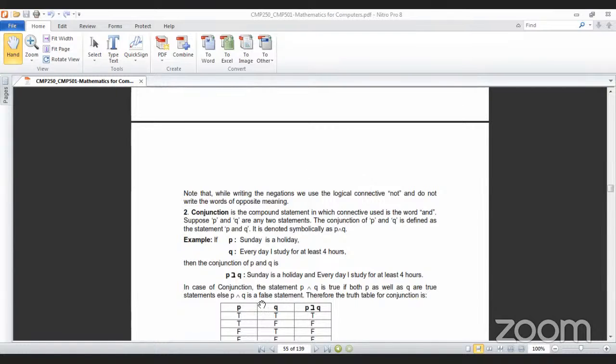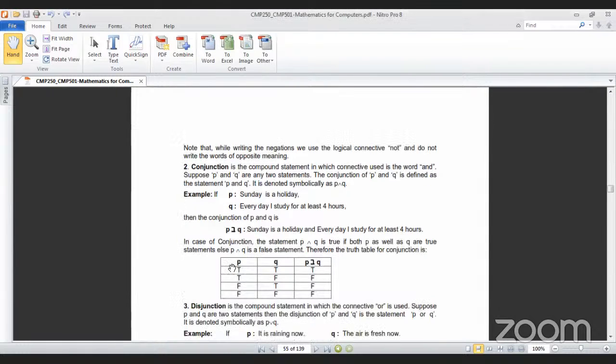Now see, if you are having two elements, that is P and Q, meaning two sentences are there. At that time, your values will be of how many forms? Four forms. Keep this in mind. So if you are having two sentences, that is P and Q, then total how many values are you going to have? Four values. And how do we get this number? It is by the 2 raised to n formula. If you are having n sentences, then you are going to have 2 raised to n values. So if you are having two sentences, you will have 2 raised to 2, that is 4 values. Understood this?